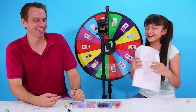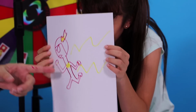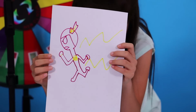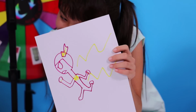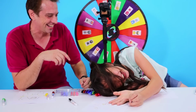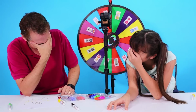Let's see it, Brianna. I love the electricity, but you can tell it's Flash. He's got the little wing thingies on his head, and it looks like he's running. Look at his neck. He's got red. He's a stick man, but like it's a stick man version of Flash. My hair is everywhere.